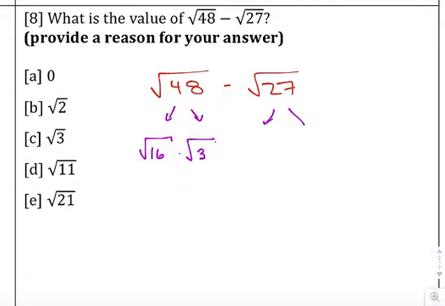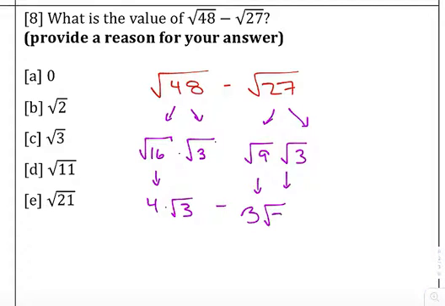We can do the same thing with 27. We can break that into square root of 9 times the square root of 3. We can do this, of course, because 9 times 3 is 27, the same way 16 times 3 is 48. Now, square root of 16 is solvable. That's 4. Square root of 3 is not, but that's okay. Square root of 9 is going to be 3. And then square root of 3 shall just remain.